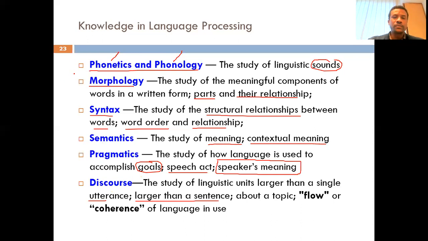And we know that during our courses, most of the time, we go through morphology, syntax, and semantics. But when we discuss speech processing, we'll say something about phonology, and sometimes we'll talk about pragmatics. But most of the time, we are going to have a chapter on morphology, syntax, and semantics in this course, okay?